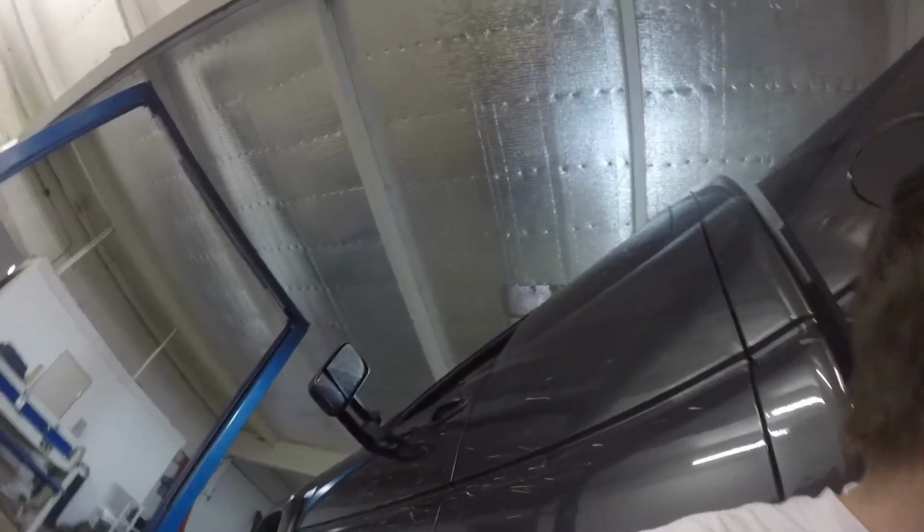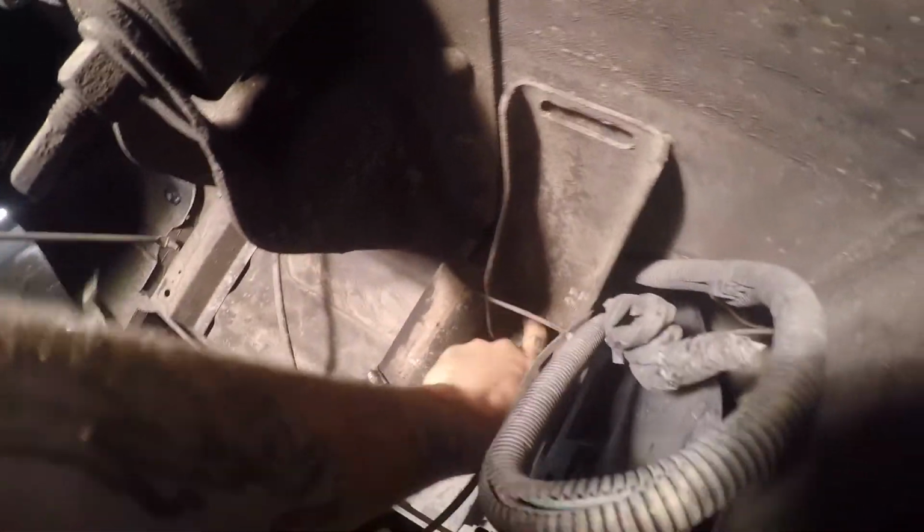Turn on my big light again. Crawl back under here. That hit my head. So the bolt you're gonna go ahead and do is right here, and it's an 18 millimeter. I'm gonna go ahead and get that out and get that up under there. It only goes one way.